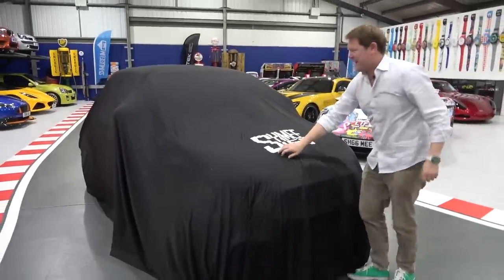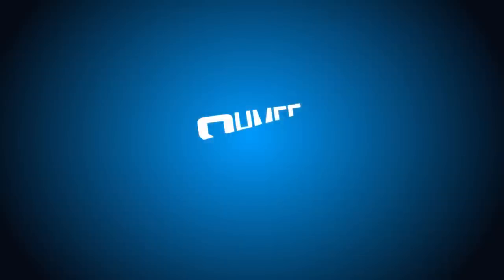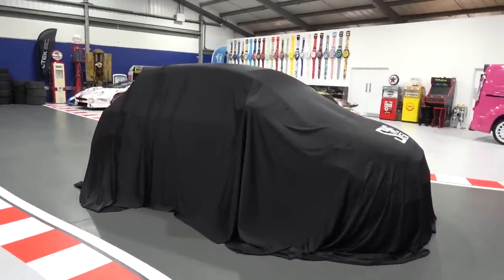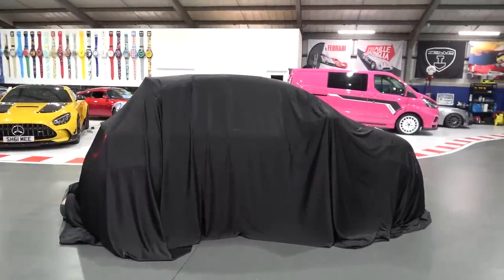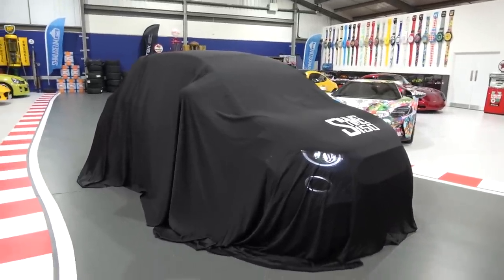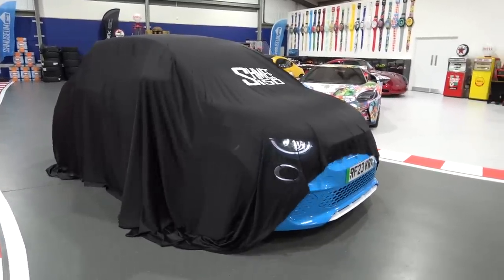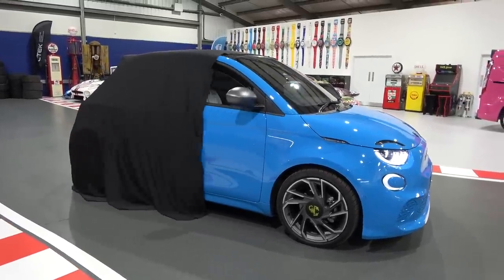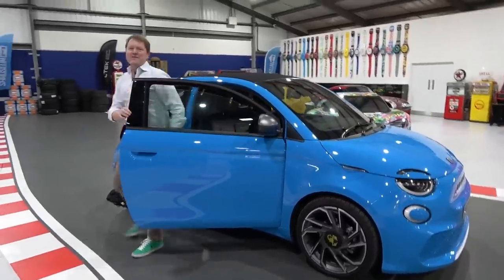It's bright blue and we're going to go through all of the details, the sound that this thing makes, and take it for a first drive. I am currently hiding inside this car - let me start it, because this is really quite unusual. An electric car that sounds like this. I get that rock star startup - it can actually be revved. That is a sound generator. Let me press the button, pull this cover back and reveal for you the poison blue Abarth 500E Turismo convertible. Check this out - what an unusual thing to do. Yes, I know, that's a bit strange. But here we have it. Welcome to the new daily Shmi-mobile.